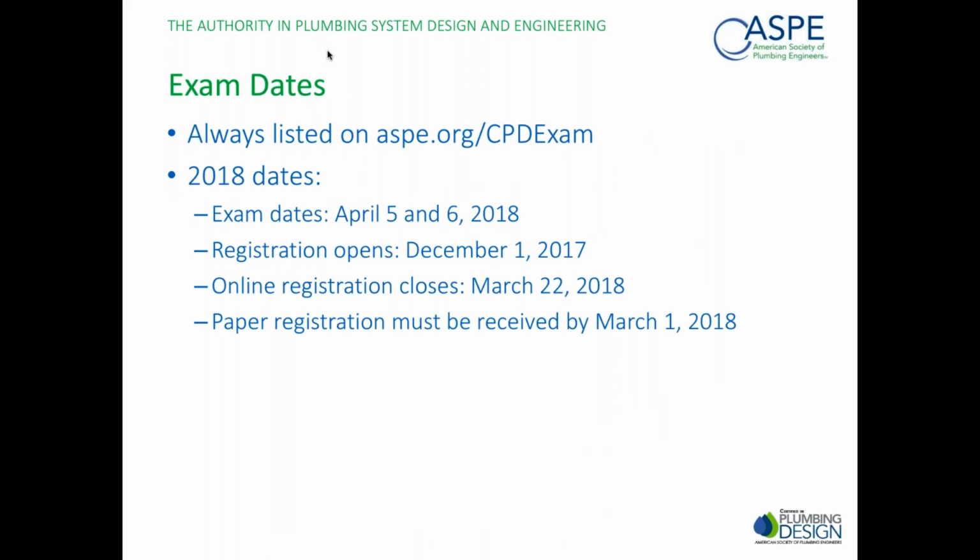As we mentioned, the most current and plans for future exam dates are always listed online, and these dates are firm. For 2018, for example, if you miss the March 22nd cutoff for the 2018 exam, there are no extensions. Here you'll see the list of dates and deadlines for the 2018 exam. And as always, this is listed online at aspe.org/CPD exam.